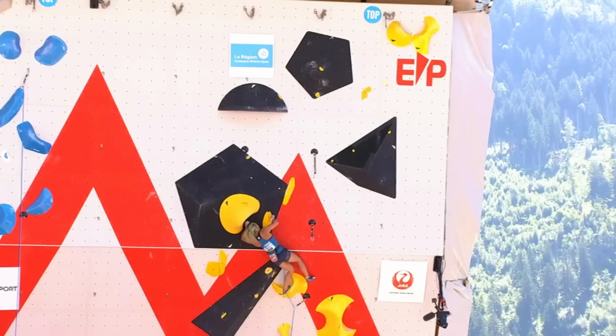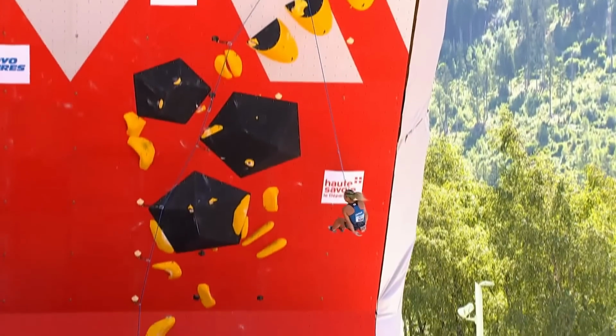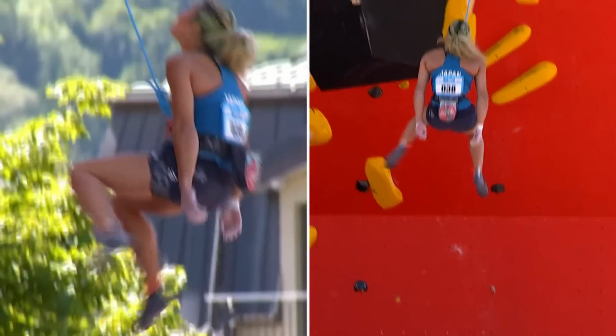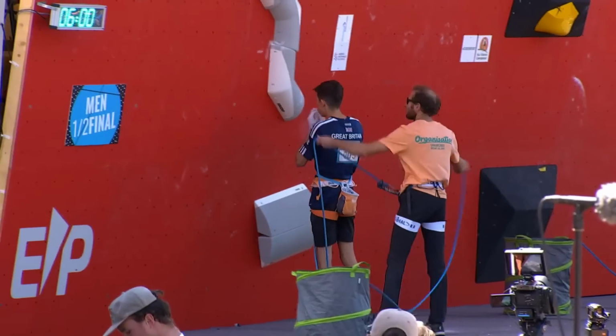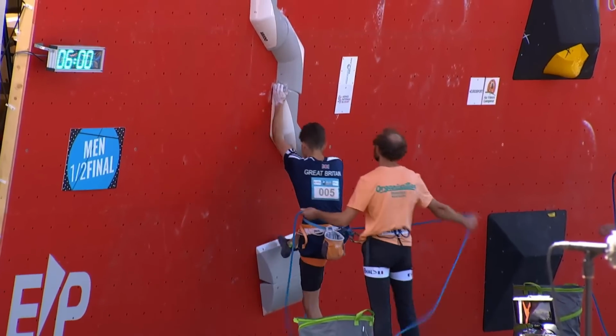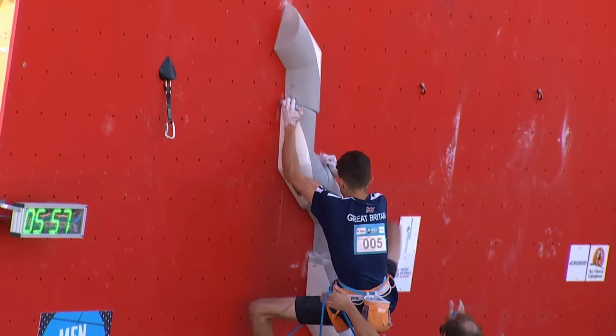Oh, I thought she was gone then. She started to barn door. She's ignored the clip. Miho falls standing on the head wall, but that's a high point for her. Oh, teammates Jim Pope and Max actually nicknamed them like that. They did. And there is the Terminator then, he's underway.